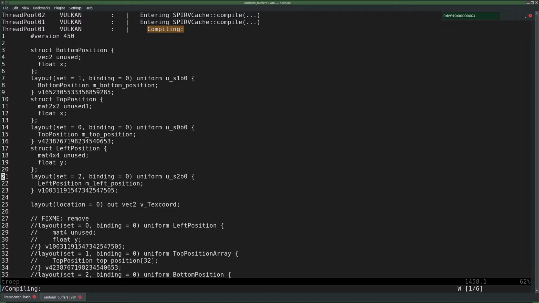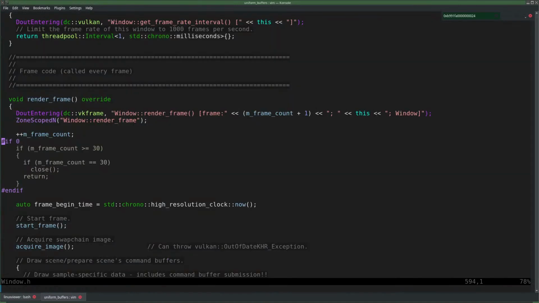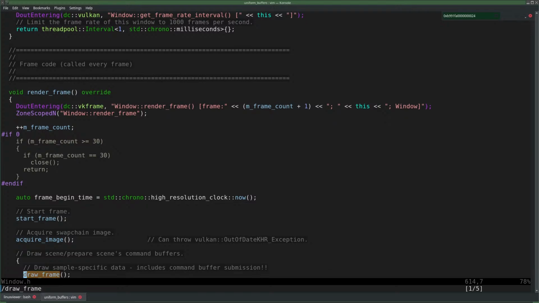Why would it be? Why does it have to be the same thing? Well, the main reason that I feel like it should be the same thing is because I'm using it where I'm drawing, so that would be draw frame, right?